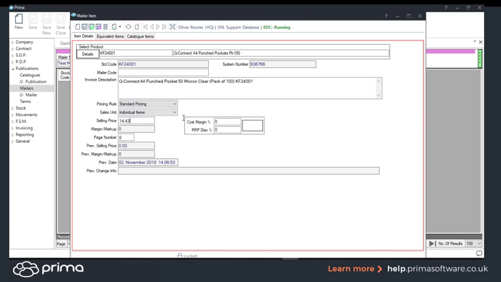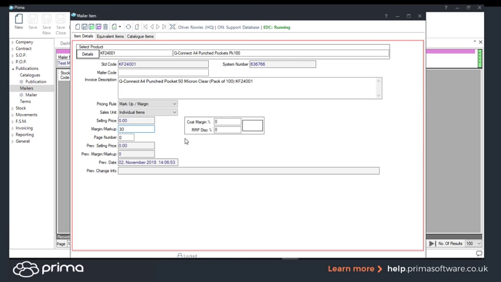Okay, so for pricing you've got the option of either a set selling price, so if it was standard pricing, entering a sell price there, or if it is going to be a markup or a margin, either or depending on the system key in your system, normally margin. From there you would say, right, on this product I want to make sure that I make 30% margin. And you can use these margin calculators as well to work out your price.